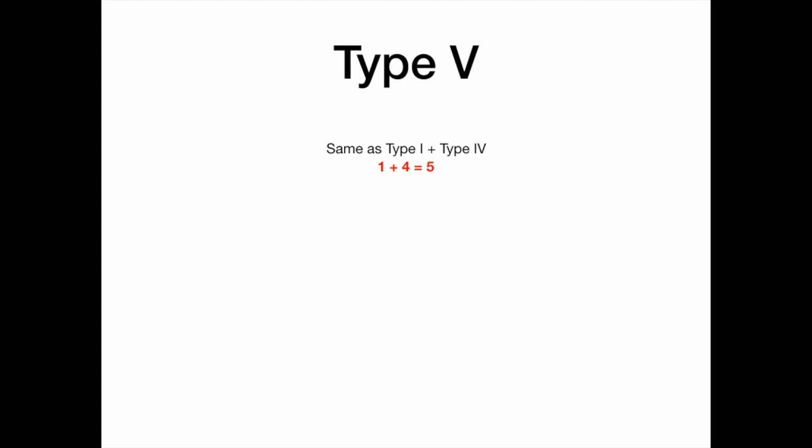So there is a 5th type, right? There is the type 5, but it's really easy because it's basically a combination of type 1 and type 4. Which is super easy to remember because 1 plus 4 is 5. So type 5 is the same as type 1 plus type 4, and 1 plus 4 is 5. So this is like a no-brainer. I'm not even going to waste any more of my breath. If you got a question about it, think about the mnemonic for 1 and 4, and then put them together, and that's what you're going to see for type 5.